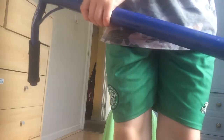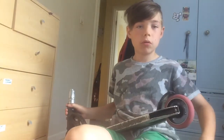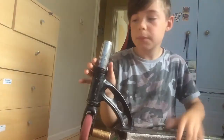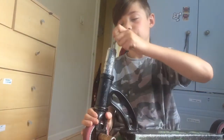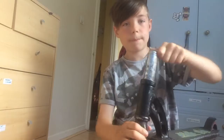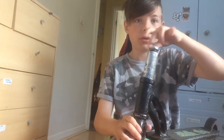Bars are off. Just some bars over there. So that wheel thinks it's a fidget spinner. Yep, but I'm gonna be taking off the fork and everything, so it's easier to do what I need to do. I need to loosen up the compression. By the way, yes, I know how to build this up, so just don't get worried.